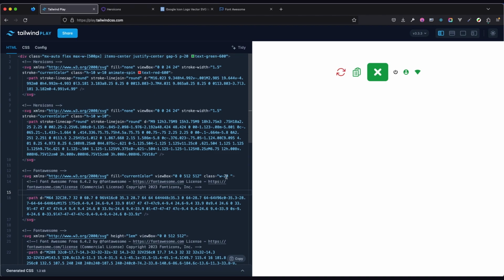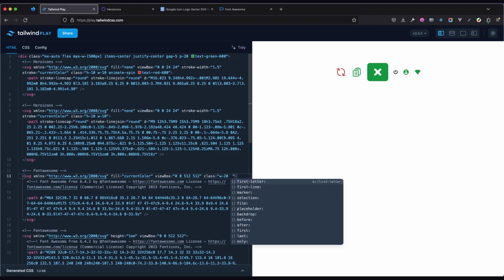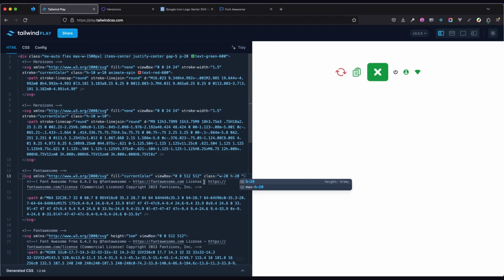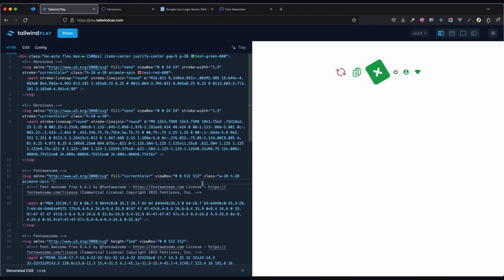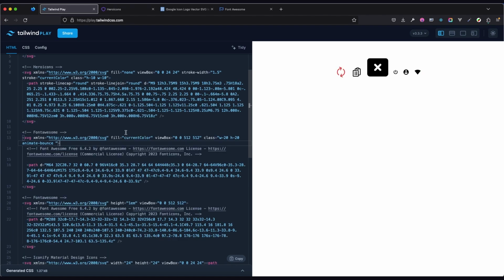So if I resize this Font Awesome icon, let's resize it to something like h-20 also. And we can see right here, and I can also add the class animate-spin, and we can see it's spinning right here. Okay, so let's just do something else. So we have been able to customize this. So I'm just going to remove this away, and I can just do the same thing right here.